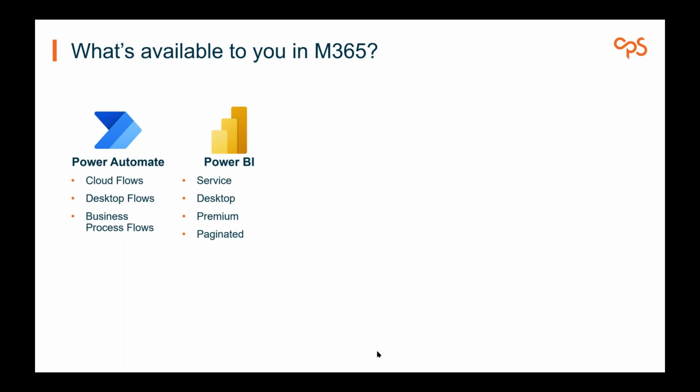Then we move into Power BI. So Power BI is split into a few different categories. So first of all, we have the service and desktop. So desktop is the way that you would go and create reports typically. It is a downloadable product that you install onto your machine, and from there you can connect to a variety of different data sources and conduct analysis. Then we have the service. So when you want your users to go and consume those reports, you publish the report to the service. And on the back of that, they can then go and make decisions based on the analysis that has been conducted.